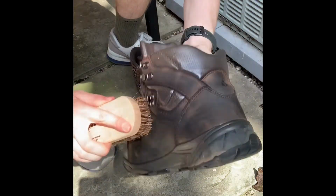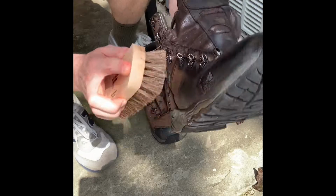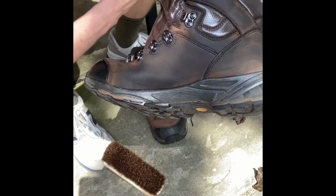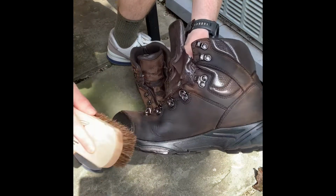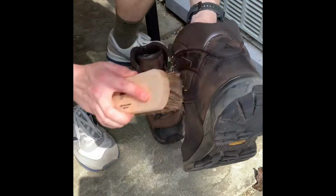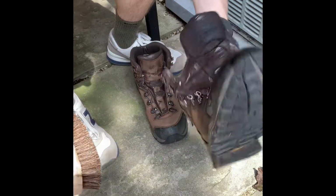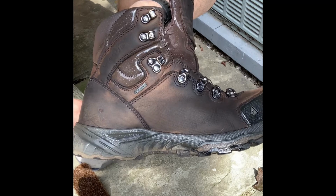I'm going to go back through one more time. Make sure, especially focusing on those crinkly areas up front, making sure they're absorbing all the oil they can. And you can already see how much darker it's getting. Now it will lighten back up a little bit. The oil is fresh, but it won't be as light for a long time as it was before we applied this oil. All right. And that's all there is to it. I'll go ahead and do my other one and then we'll be good.